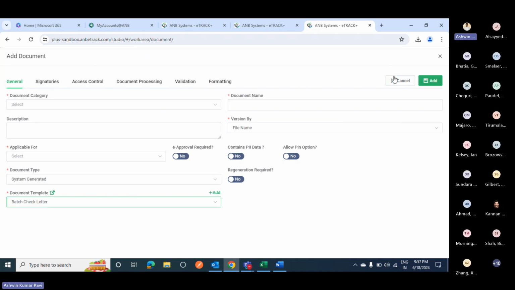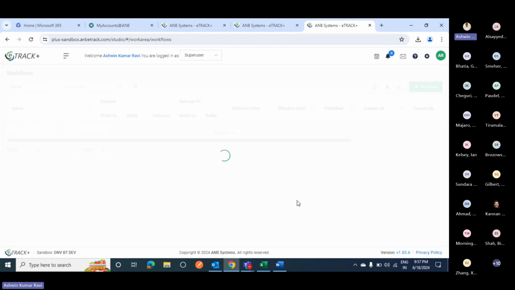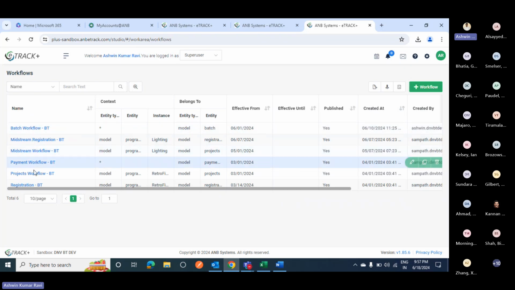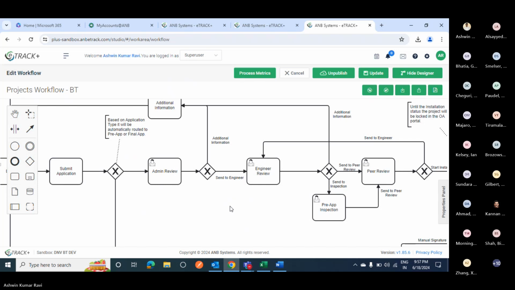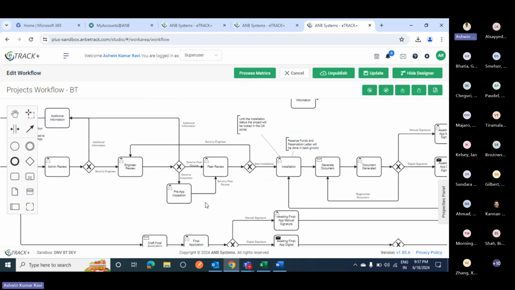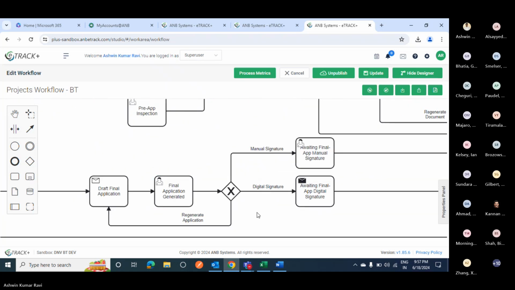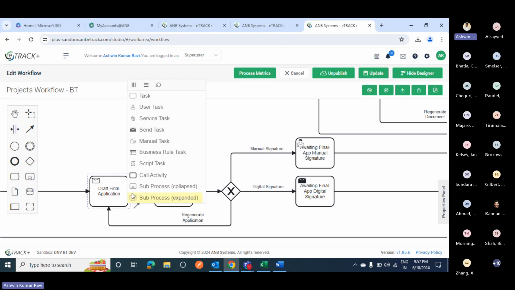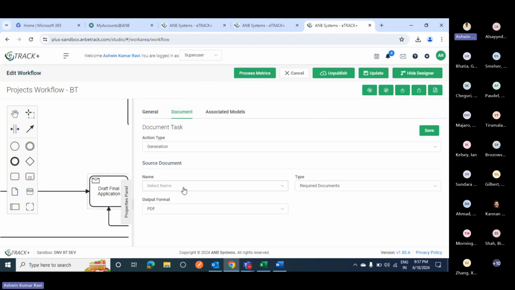Once the document is added, we'll go to the workflow where we will tag this to a particular user, like a user task node, where we'll specify whether it should be a DocuSign. So here, we'll have two tasks. One is a send task and another one will be a receive task. This receive task will generate the document, whatever has been created.